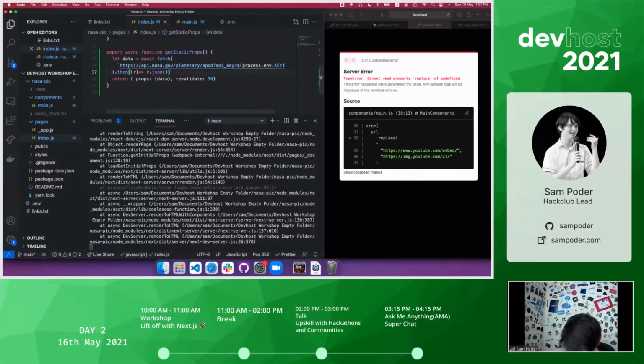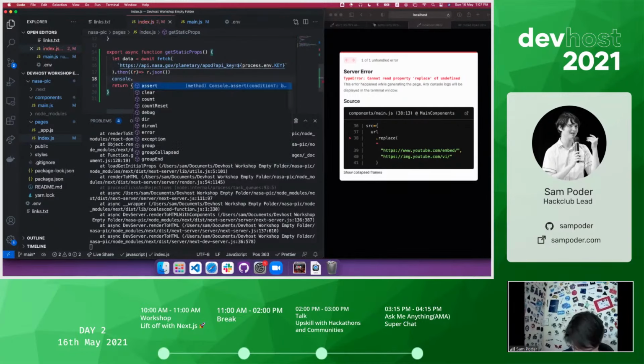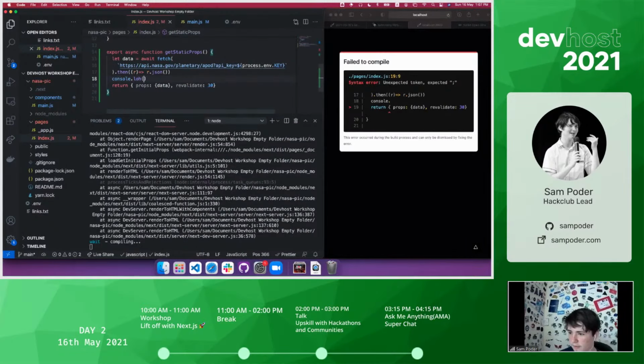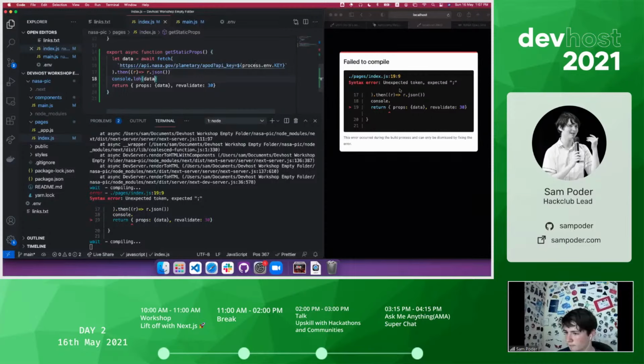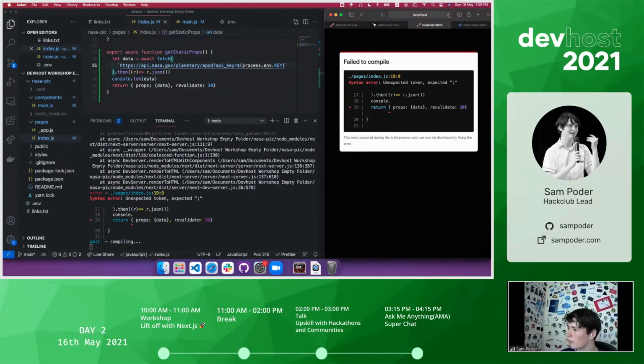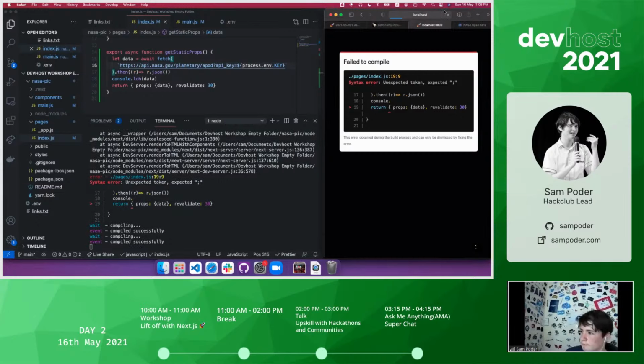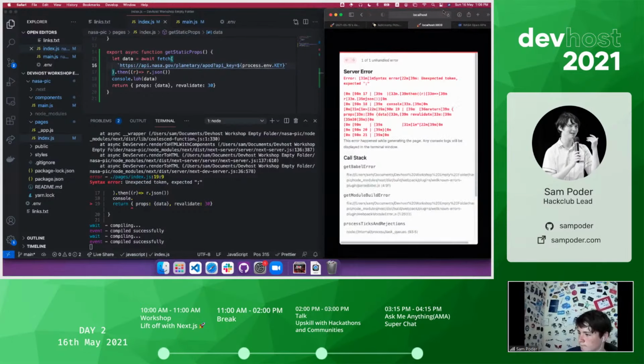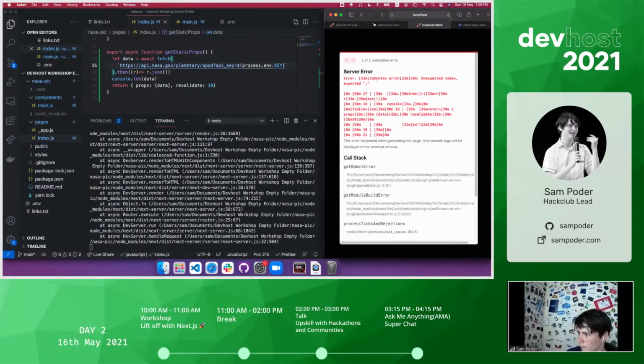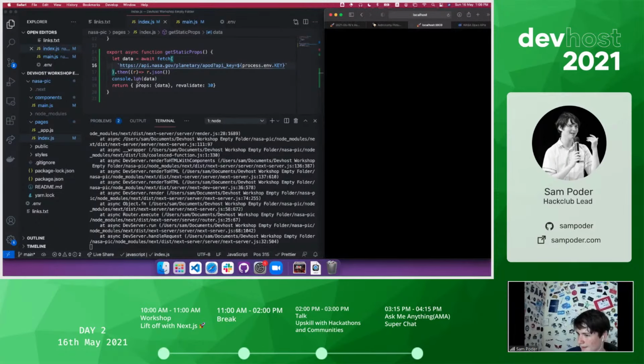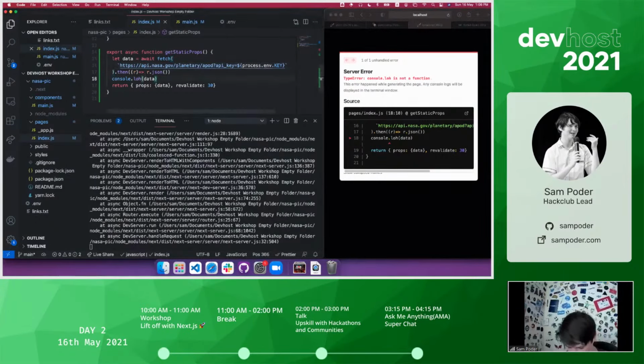Great. All right, that's all right if we have an error. Just needs a lot of red screen. Let's console log our data and see why this is broken. That was far from helpful. Oh, you misspelled log, Sam. Console.log. Aha, thank you. No wonder it's all been very annoying.